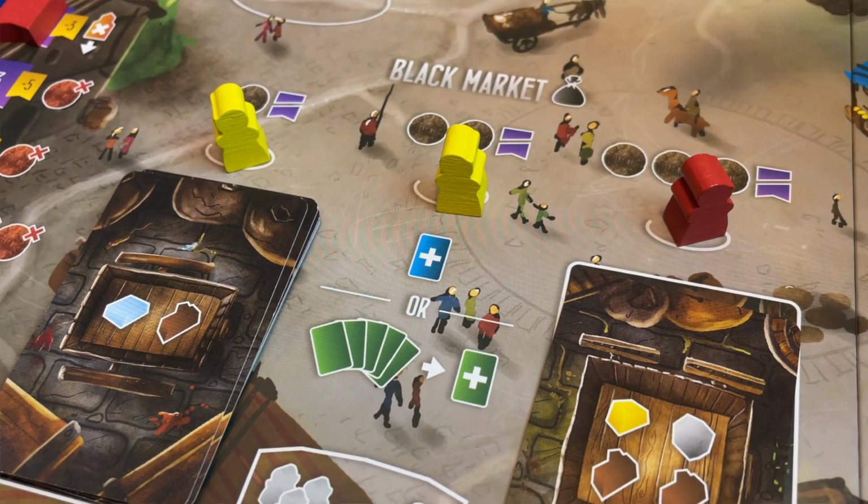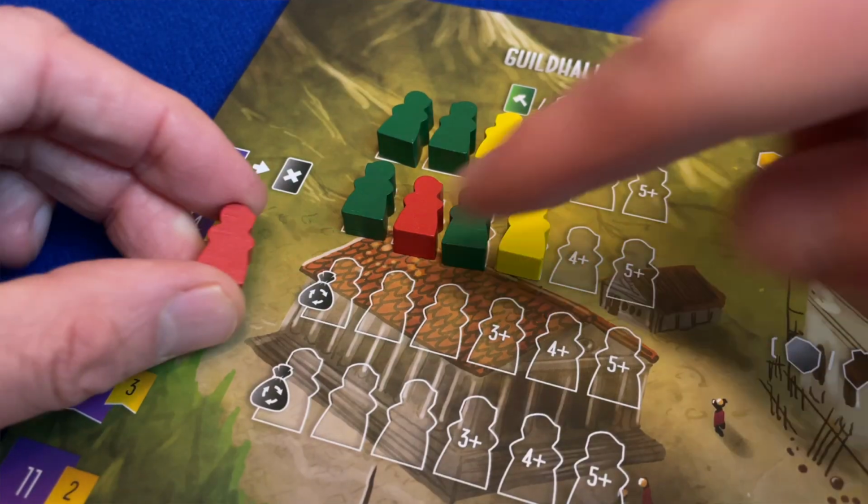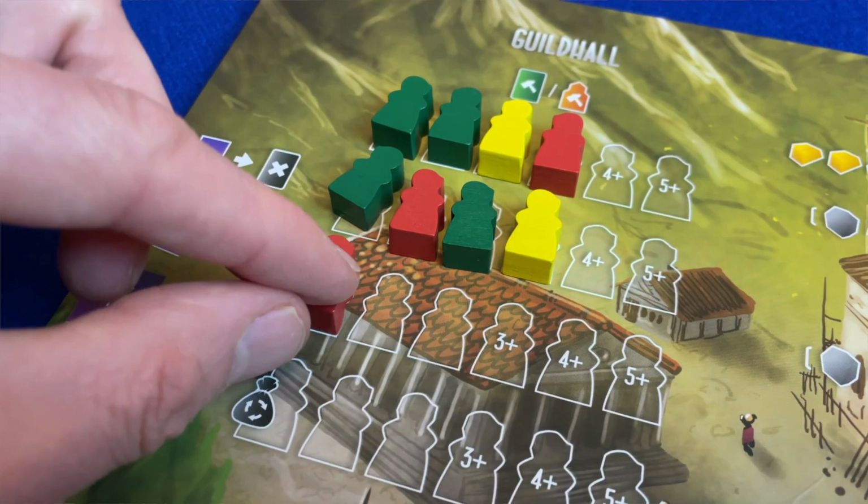Specifically, the reset happens when the black market spaces are filled with workers, or when a certain number of workers have been placed at the guild hall. Allowing the players to collectively determine the timing of a significant event is one way of increasing the number of meaningful choices in a game. But it also adds tension, because players can never be absolutely sure when the event is going to occur.